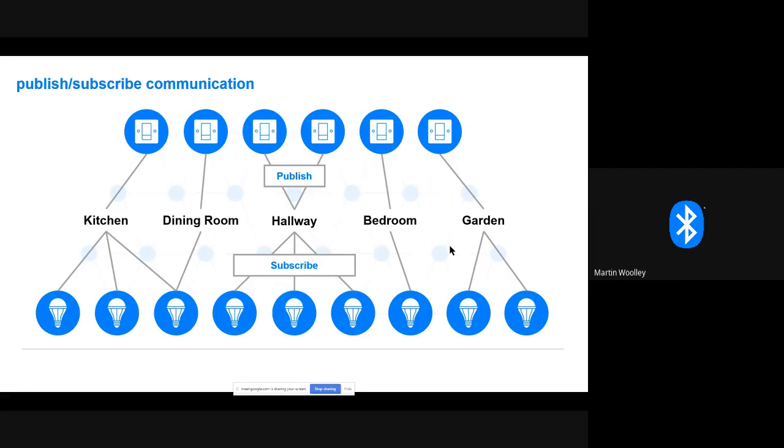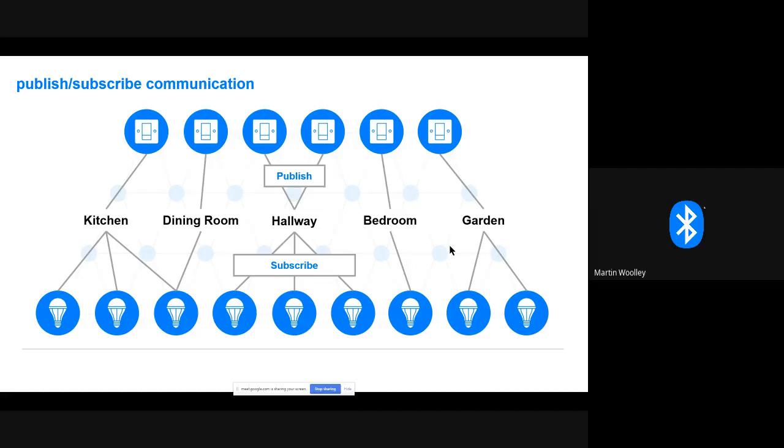One of the things I'm going to do with my light switches is tell them the network address, a group address, that they should publish messages to. And publishing means transmitting. So when I press a button on one of those light switches, it will transmit a message addressed to the address I've configured it with, but it will have no knowledge at all of the devices that will respond to it, because that's the other side of the equation. That's subscribing. Each of the lights I install in that room, I'm going to configure to subscribe to the address that my light switches are publishing to. And subscribing just means be interested in and respond to messages with that address.